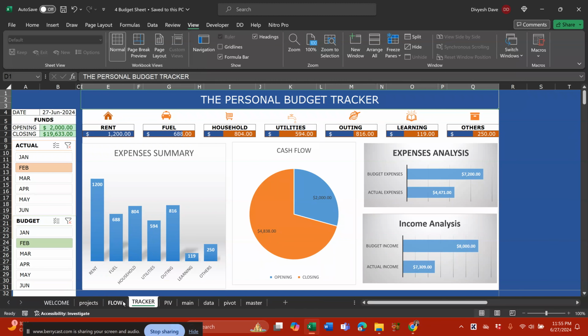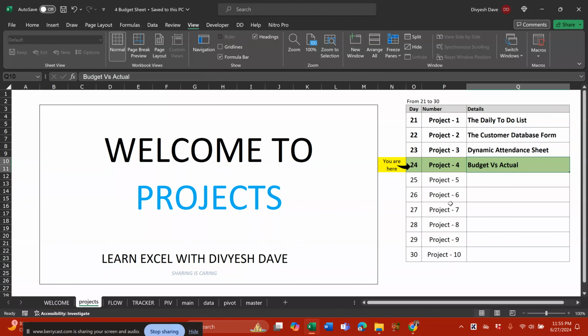But from now, I will keep the simple ones, but make sure you follow all the steps that I have mentioned, because by just watching videos it's not going to help you. Okay, so do it with me. And as I'm showing you, open the Excel in your laptop, in your computer, maybe on desktop, but do it with me so that you can learn it better. So that's all for the day number 24. We have finished the project number 4.